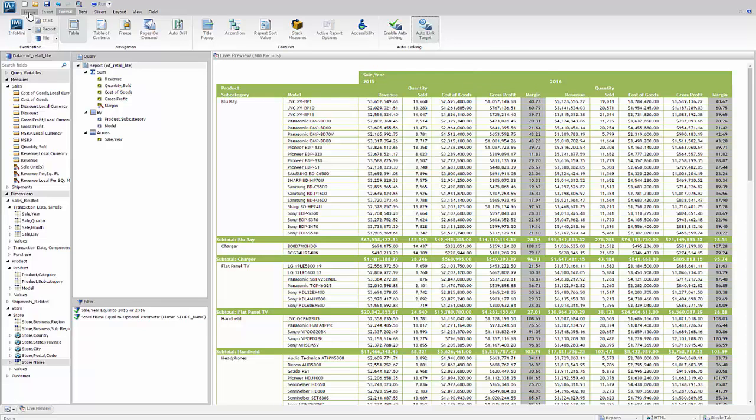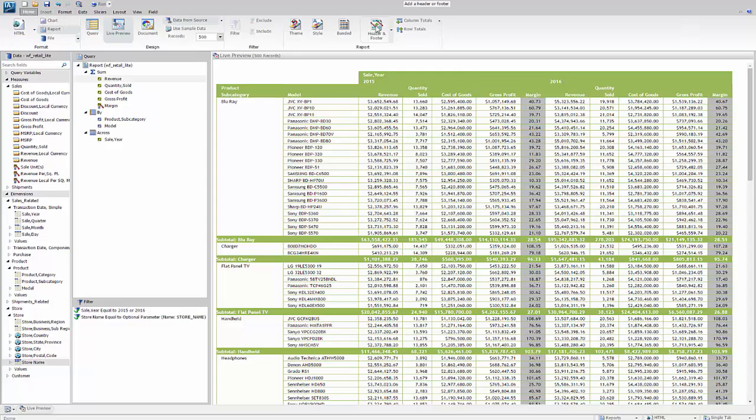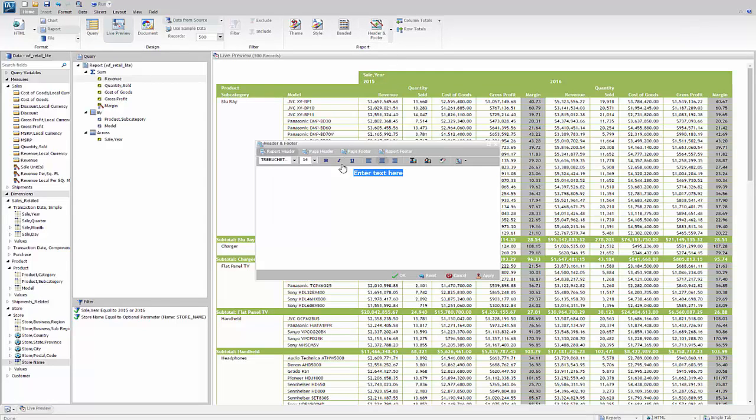One final thing that we want to do is go back to the Home tab, go to the header, and create a heading for our report. For the header, we're going to call it Sales Metrics with Margins. On the next line, we'll call it Year-to-Year Comparison. And on the next line, we're going to type in the field name, which is ampersand store underscore name. That way the store name will appear here if it's provided from an auto-linked procedure, and it won't appear if it's run for everything.